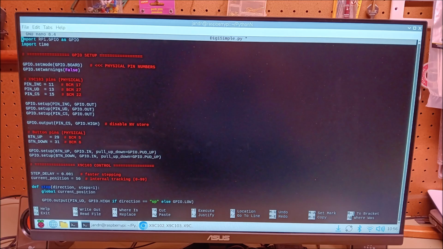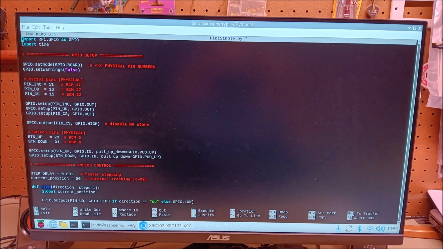So to add emphasis, these pins connected to push buttons, which are connected to the Pi as input pins, have pull-up resistors. So they are normally high and activated when they receive a low signal.